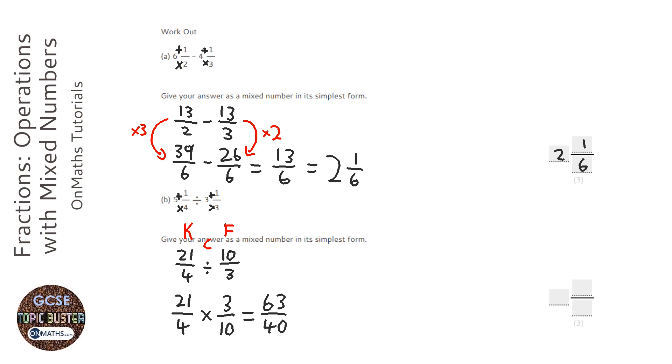So again, we want to leave it as a mixed number. So how many forties can I take away from sixty-three? One. And when I do that, I'm left with twenty-three over forty. Now, twenty-three is a prime number, so unless twenty-three goes into forty, which it doesn't, that is our simplest form.